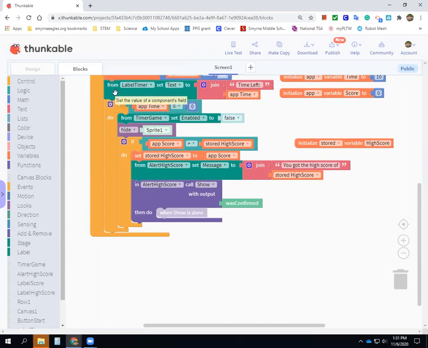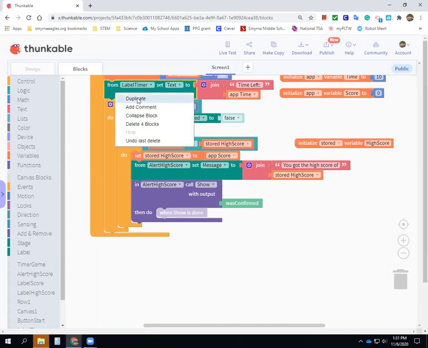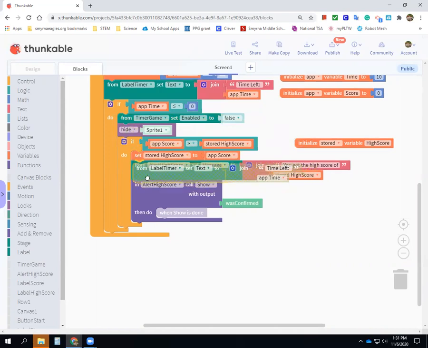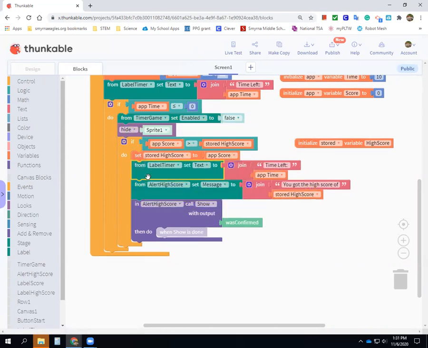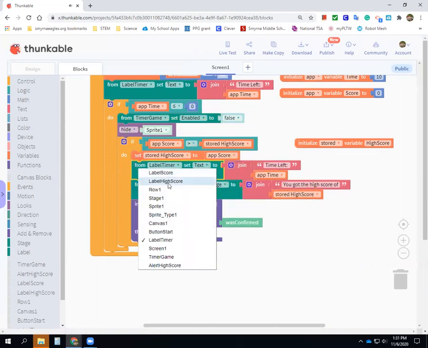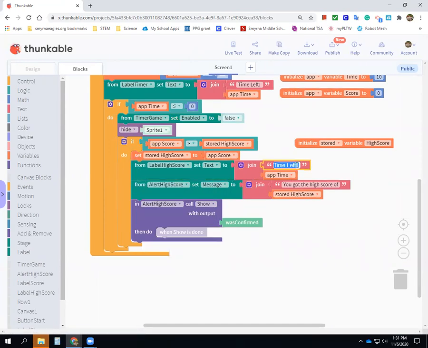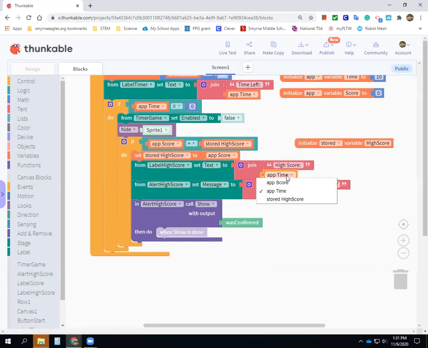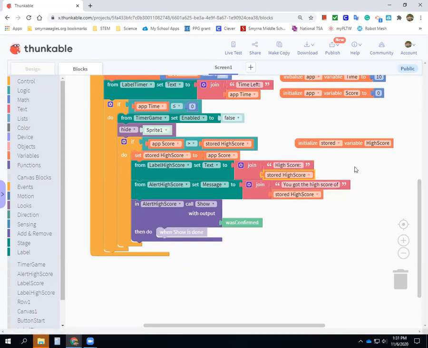So that's same as this right here, but we're going to change the variables to be my high score, right? Set the text to say high score, space, and then set that to my high score. All right, let's see if that shows up now.